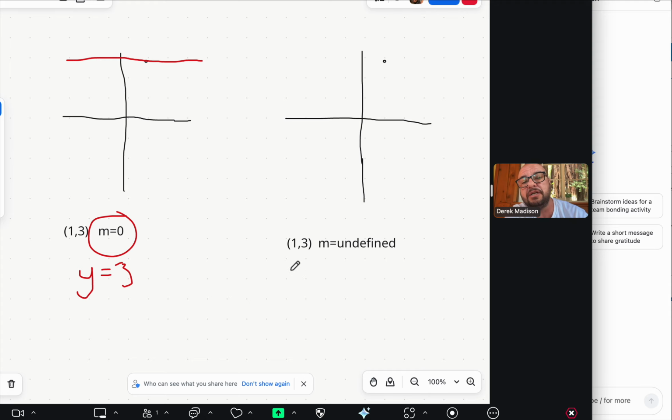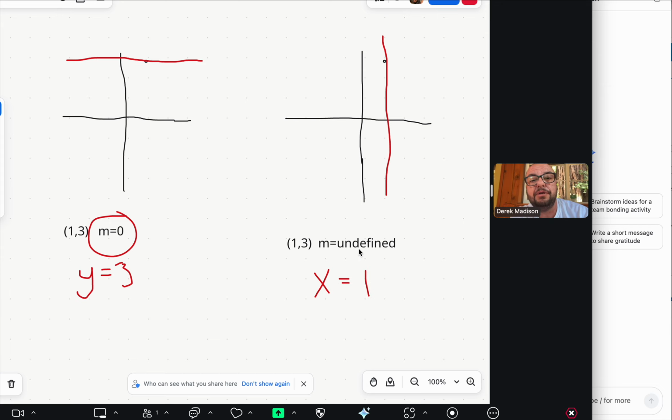The one that looks like it but isn't is when we have the same point (1, 3), but m is undefined. What that means is we have a vertical line, looking something like that. And for this, the x is a constant value. When x is 1, y could be 0, 1, 2, 3. It could be any number on that line. So x is the constant in this case, and we get x equals 1 for that one.